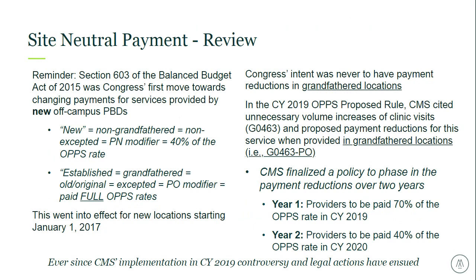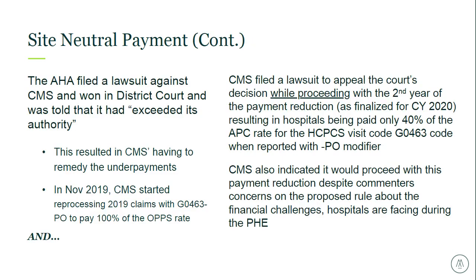CMS dug one cut deeper, as you know, and as Valerie mentioned, and added a site neutrality payment reduction for the most common services, the outpatient hospital clinic visit, which was the source of some significant litigation over the last couple of years, where the industry, rightfully I would say, pushed back and said, hey, Congress drew a line in the sand of old versus new. Old, billing before November 2nd, 2015, would not have the haircut. New ones, unless they're a DED or around a remote location, would. And Congress drew those bright lines. CMS decided to extend the line for those other services, and I'm just waiting for services other than G0463 to get added to the payment reductions.